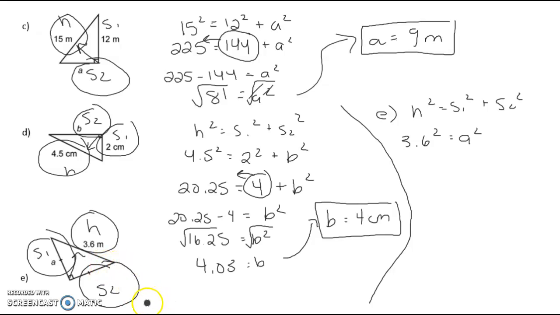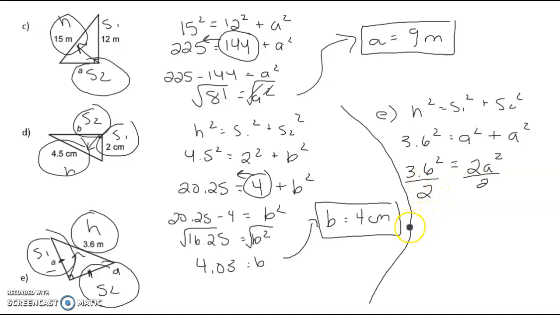We can't have two unknowns. But if we look here, because this has a line and this has a line, that means they are the exact same size. So we're going to also call it A, since that one is A. So plus A squared. So now we're going to have 3.6 squared equals, well, we can simplify this. 1A squared plus another A squared gives us 2 A squareds. So now we have to actually do a second step. We have to divide by the number in front of A, so we just have A. So we're going to divide both sides by 2.